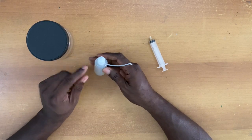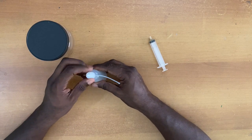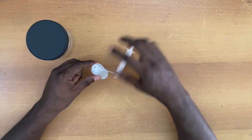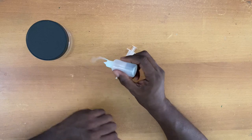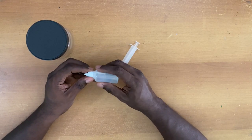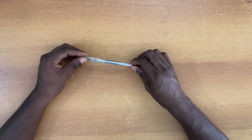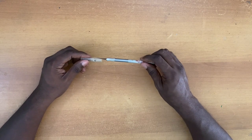And then if it's not to where you can squeeze it out easily enough, just add some more water. Even with the syringe, just put it in some water, and add slightly enough water. Shake it up, put the cap back on there, and then try it again. And you do this until you find the right consistency to where the paint is thick enough, but it also flows very gently.